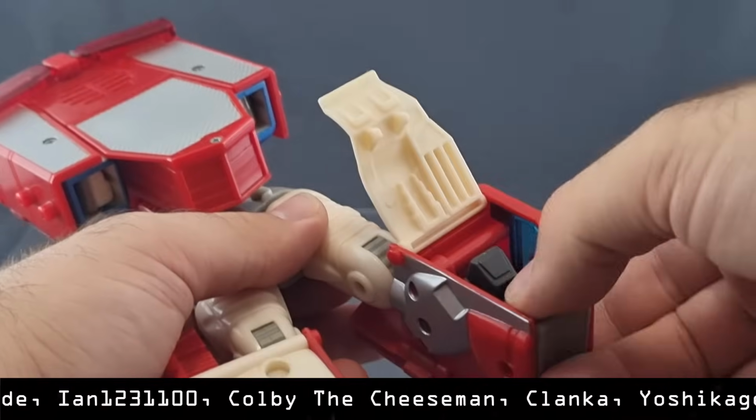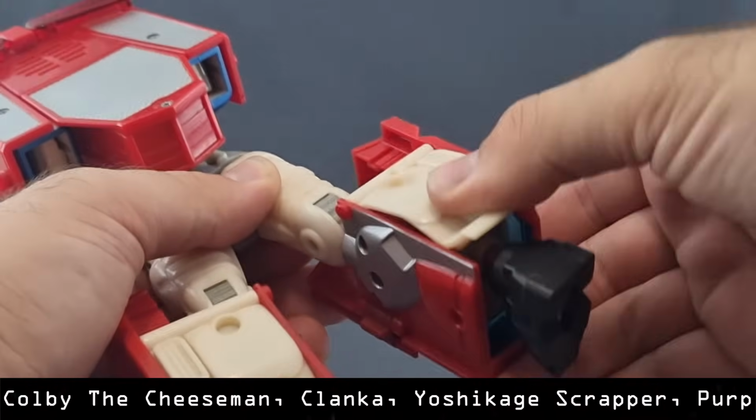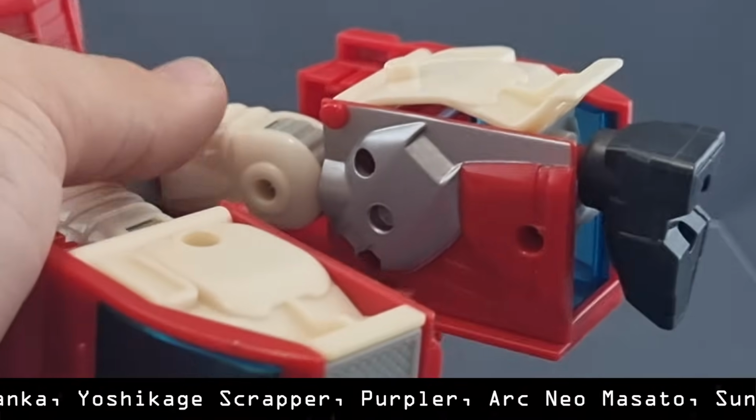the back and open up the panel, and that'll allow you to bring out the legs like so, and then you collapse it and that locks it in place. Not sure why this doesn't go all the way down and kind of sits a little bit outward there. It's a bit odd, but oh well, I guess.